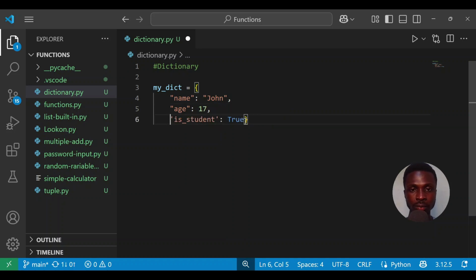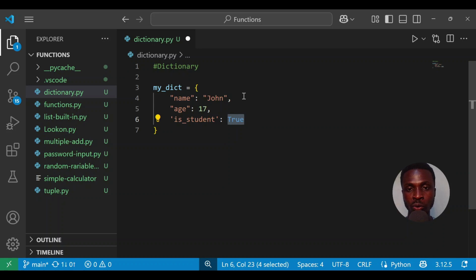Now you open braces, up and down. In a dictionary you have your key and your value. So this is the key, and this is the value, this is the key, and this is the value, this is the key, and this is the value.